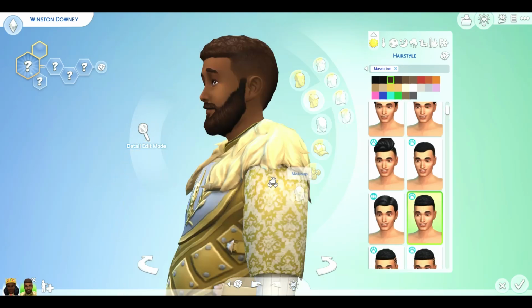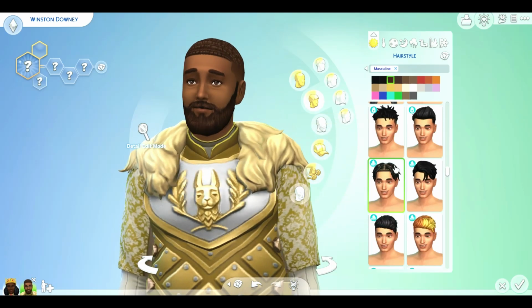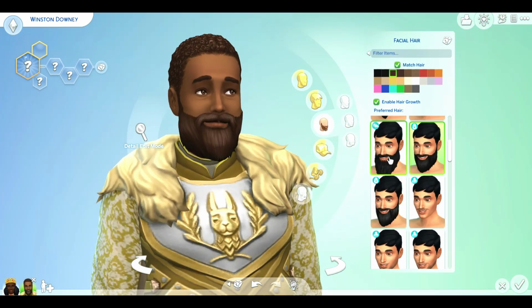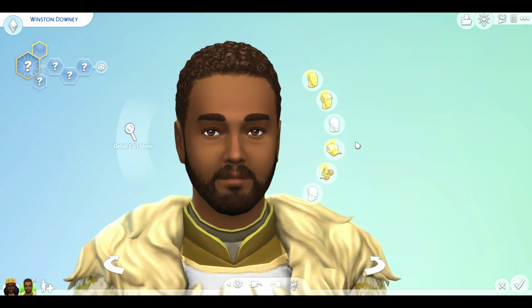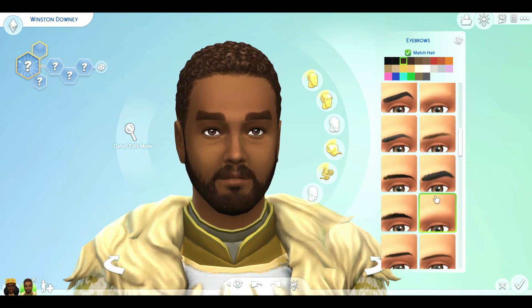Right now, Winston is starting to look more like his regal self. And I wanted him to have a nice short cropped, a little curly beard, not super long because I didn't want it to clip with the outfit. So I was going through a couple of them until I found one that I liked. Then for the eyebrows.